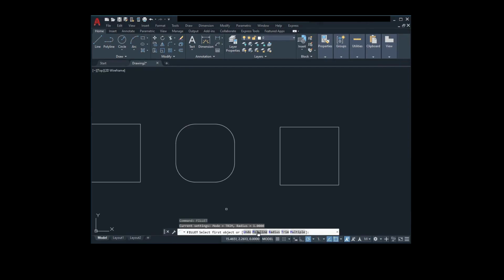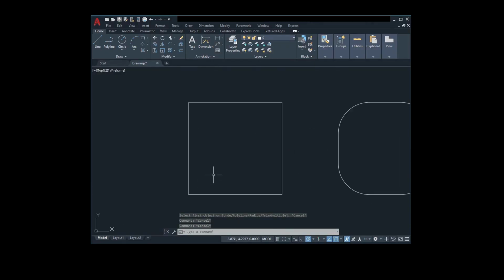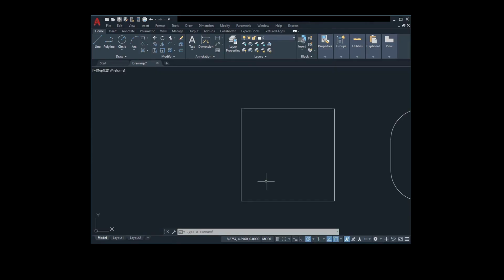If I select the polyline option, now we have one more option under fillet. I have undo. Okay, so let's hit undo now. Command has been completely undone. That's what it says. Cool. Nothing happened. And nothing will happen. So let's come back to our original square. I'm going to type in fillet. Undo only works when the command is still active. And the only way the command stays active is if I have selected multiple.